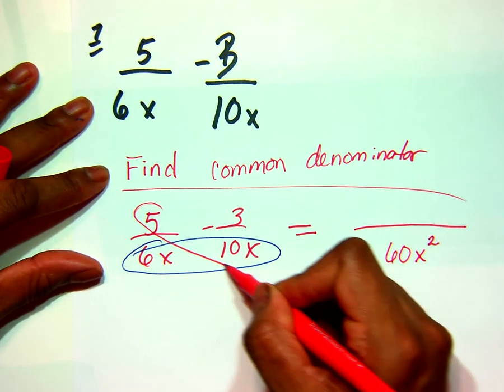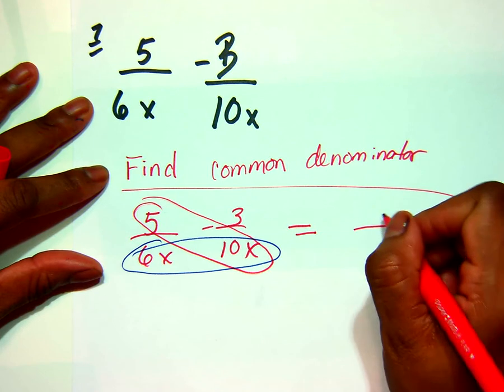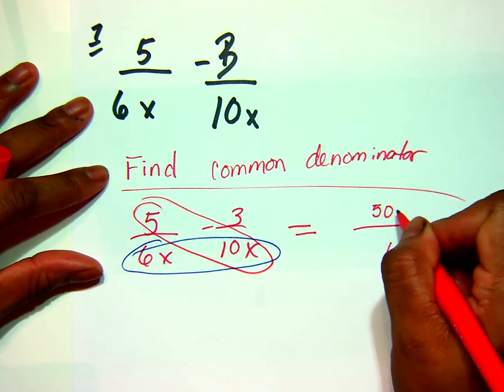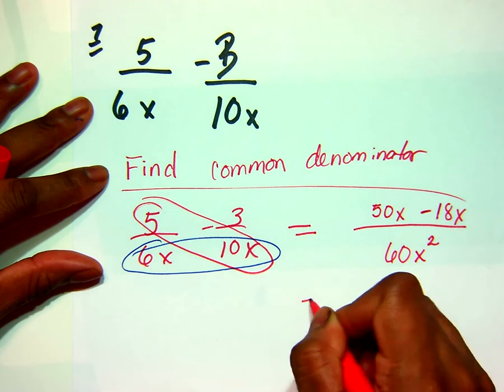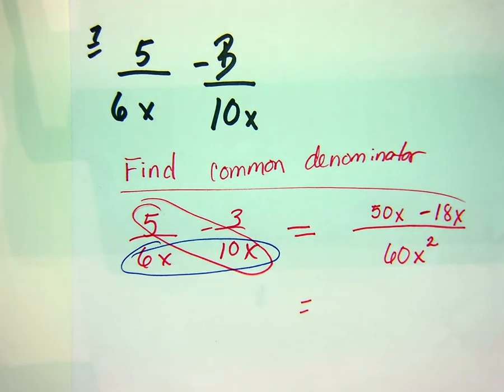Now we're going to cross multiply. So that gives you 50x minus 18x. So far so good. Hopefully it is for everybody so far. So now that we've got that, let's subtract those numbers. Once we subtract, we have to do 50 minus 18, and that gives you a particular number. We've got to figure out what that's going to be.